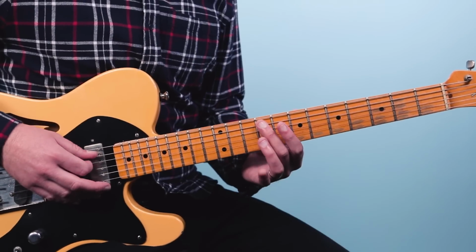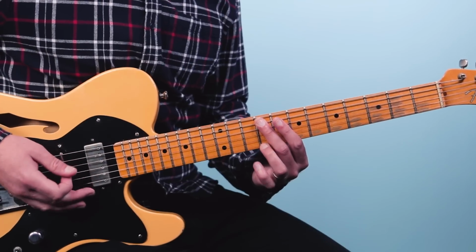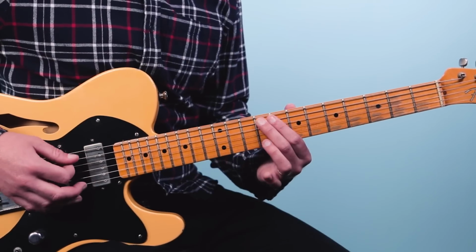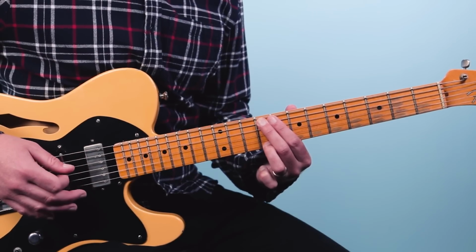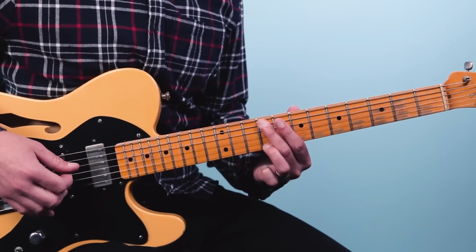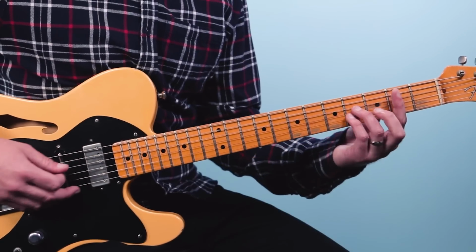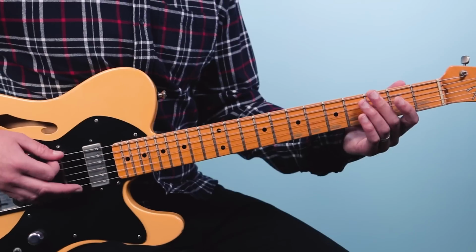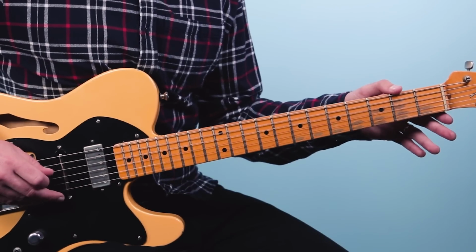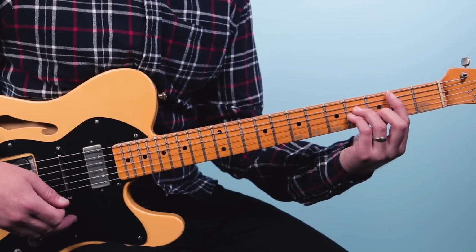What I did there was play the 9th fret on the 5th string and also the 9th fret on the 1st string, and I use hybrid picking, which Billy Gibbons does all the time. He grabs notes with his other fingers, so that would be a pinch there. Pick and fingers together. And then you go into this groove, which goes... that's the 3rd fret of the low 6th string, to the open 5th string, and then a B minor chord.